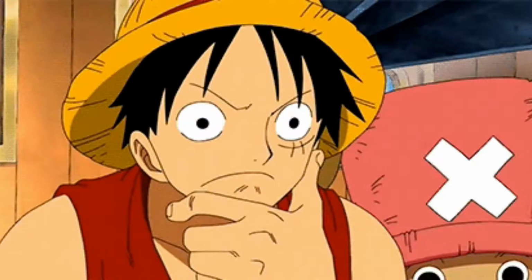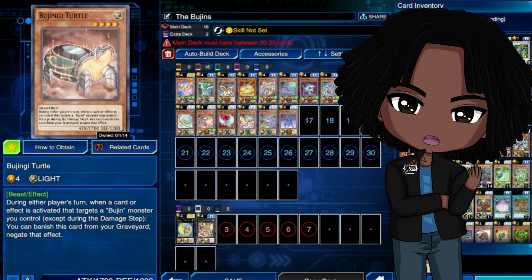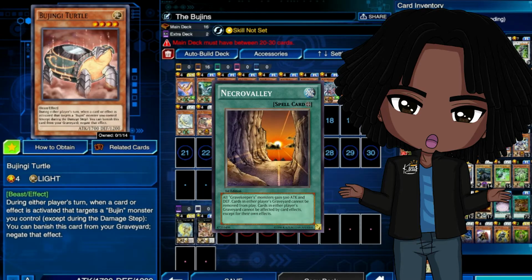Most of the very meta-relevant effects rely on the graveyard, and so if you've built a Bujin deck relying on these effects and you get put up against Necrovalley or any deck that negates your graveyard, well, you'll most likely find yourself in a significant degree of trouble if you're not prepared for it. Now, why do people use Necrovalley in today's meta?